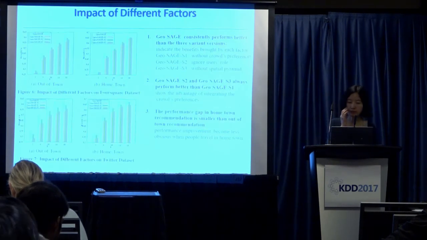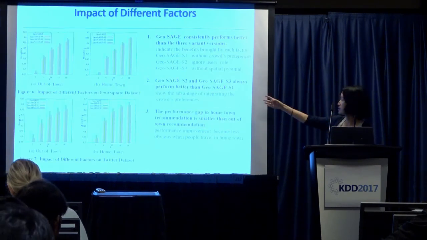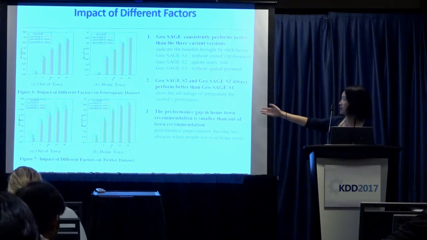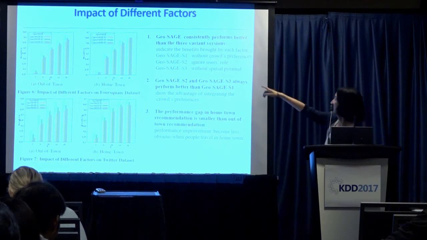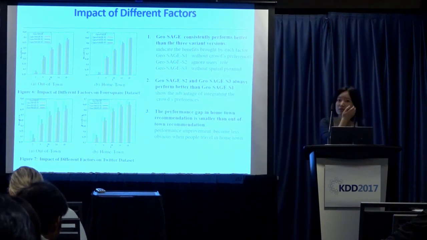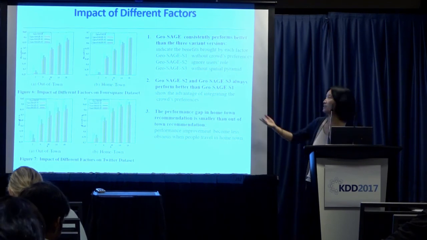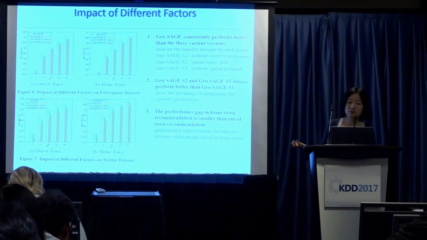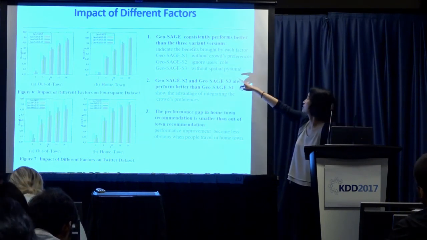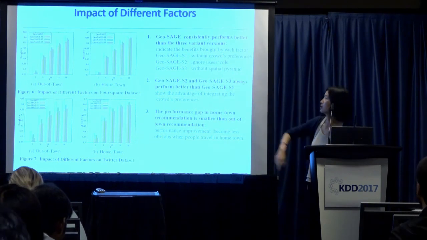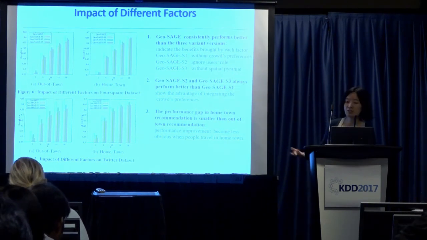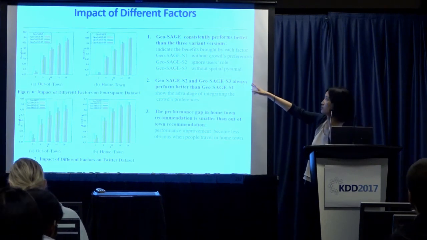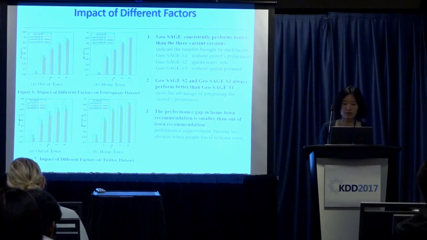Also, because we have considered different factors, this kind of study can tell you which factor is most important. It turns out that cross-preference is more important than the user's role, whether the user is a local person or a tourist. And the spatial pyramid ranks third. But all of them are important. If you remove any of those factors, the performance is going to drop significantly.